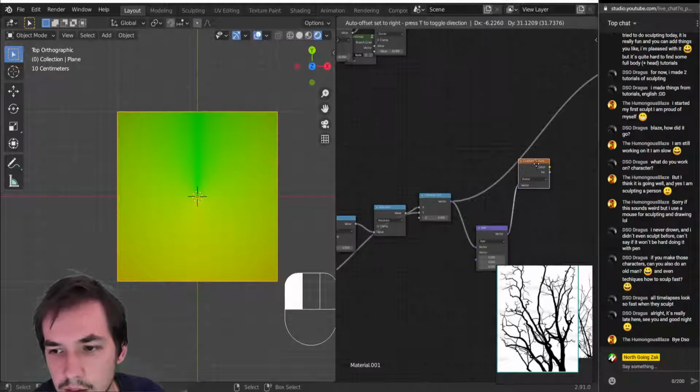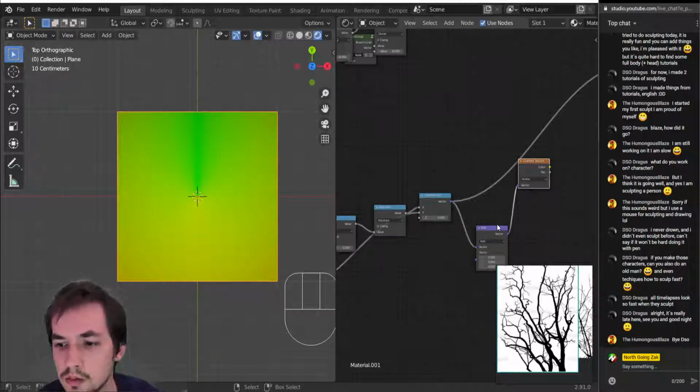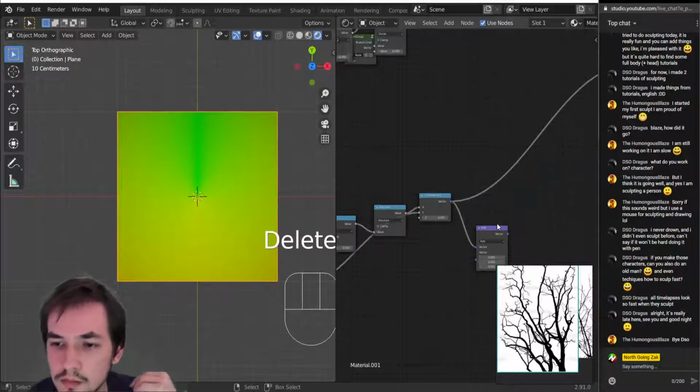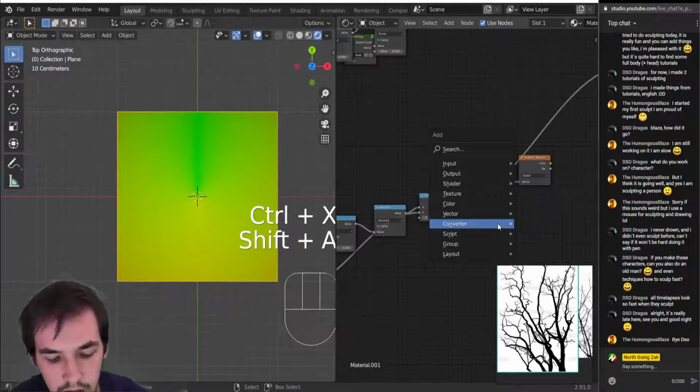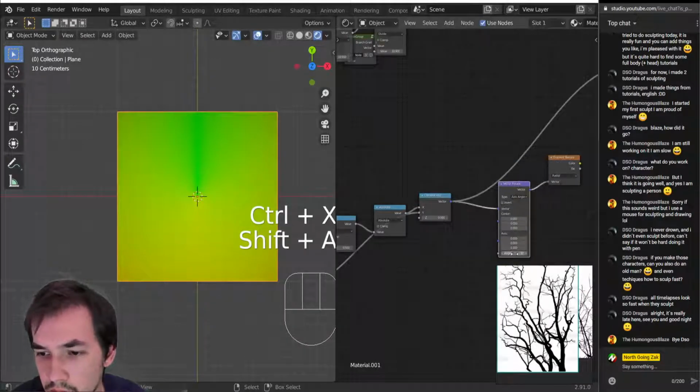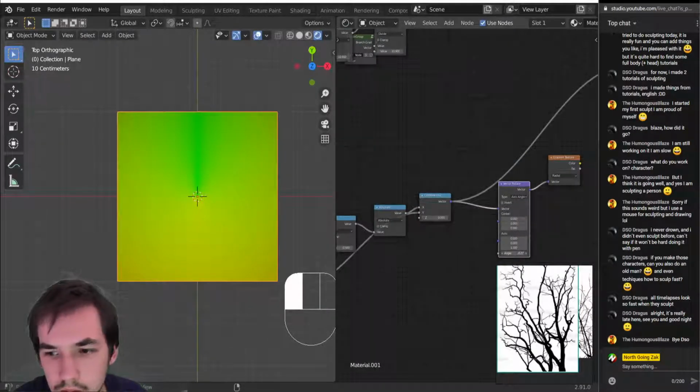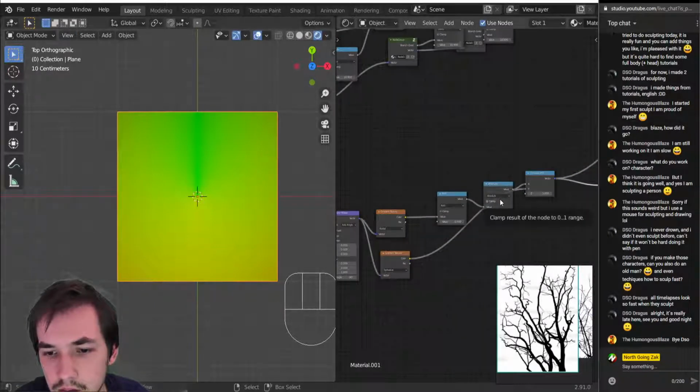Yeah, so when I have nothing, just, yeah, what if this was just a vector rotation node? Let's see. Like, where is 0, 0 even at this point?